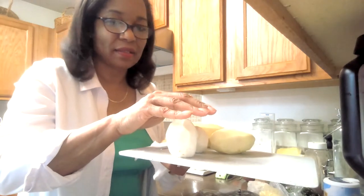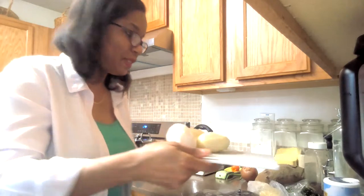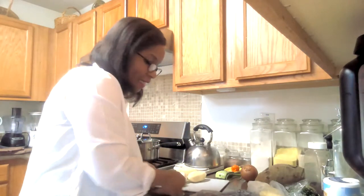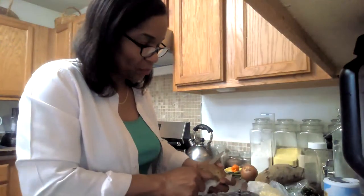One is white. That one is the cocoa or the eddoes. And then you have the more yellow-like potatoes over there. And of course, we're going to dice those, or cube them, as we would say, and drop them in there. So he's doing one set, and I'm doing the next set.